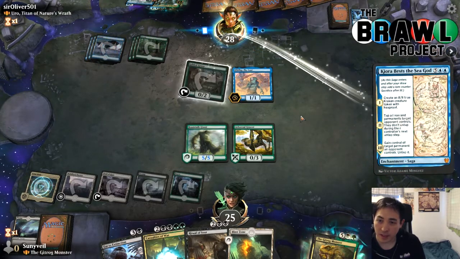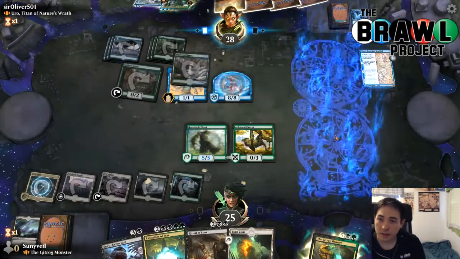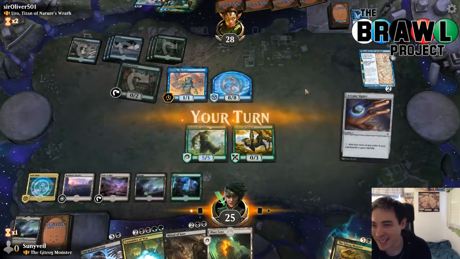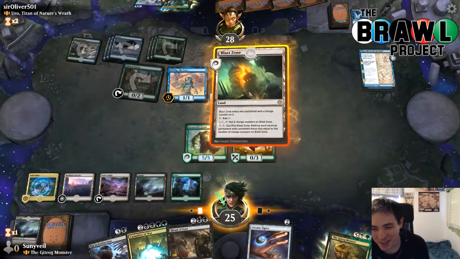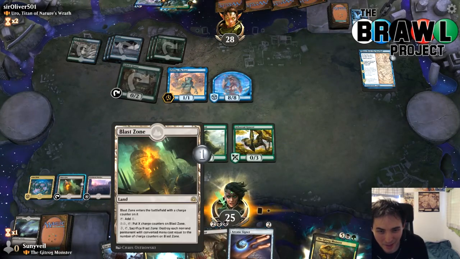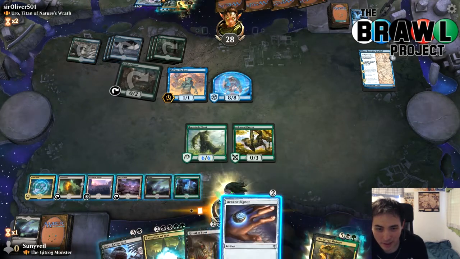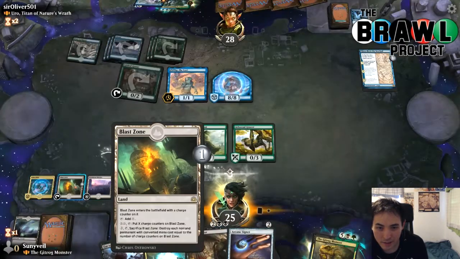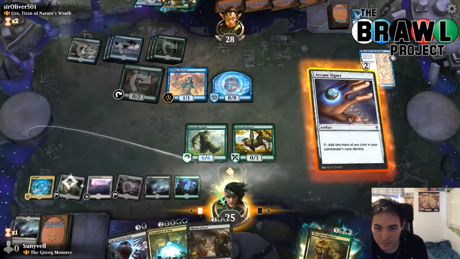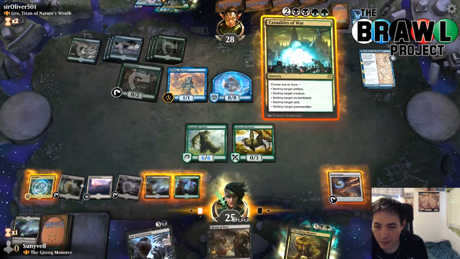Pure Best the Sea God. Alright. Yes, they played a non-basic! I needed that. Well, okay, the Arcane Signet does that too, and I think I'd rather play the Arcane Signet. So let's tap correctly for this, shall we? Tap this and this, Arcane Signet. And then we'll Casualties of War.